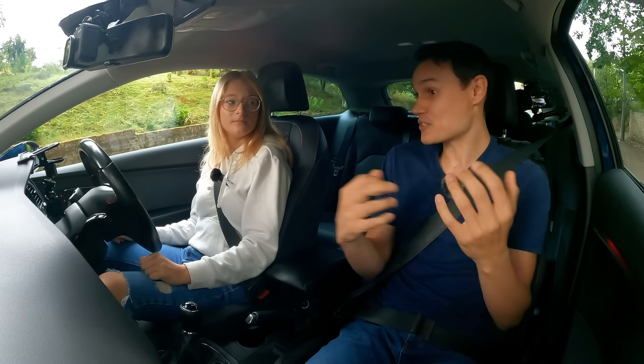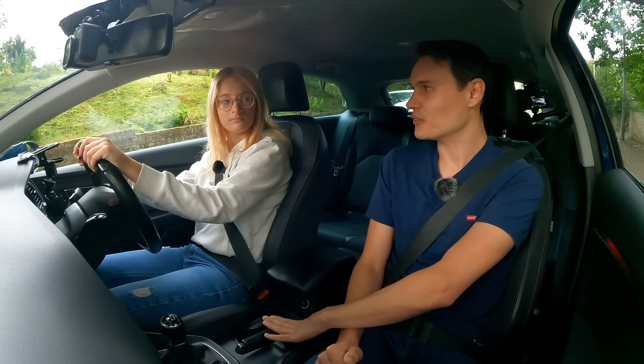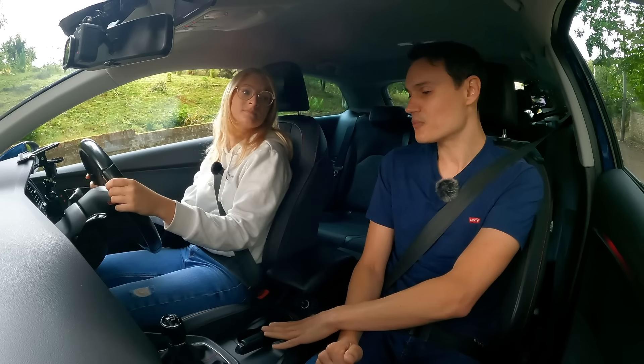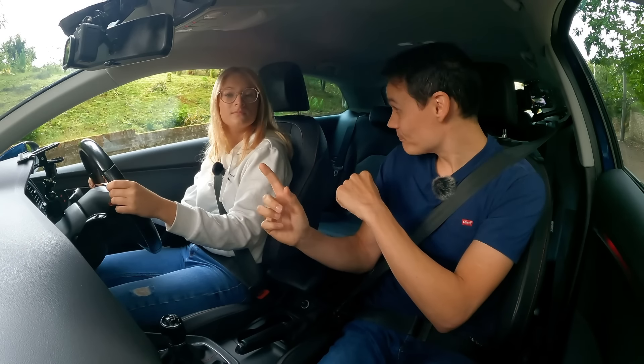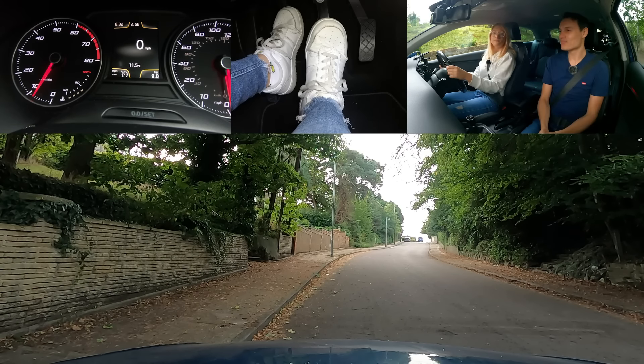Do you want to try? Yeah. Let's see if you can do it — probably not first time, maybe like third or fourth. So do what you normally do on a flat: clutch down, first gear, foot on the foot brake, handbrake off. Even if you find it easy, I'm going to want you to do handbrake starts for a lot of your hill starts — it's an important skill to have. Because if you drive a car without hill hold assist or with a manual handbrake, you're going to need to know how to do this. When it's safe and you've checked your blind spot — just don't panic, don't rush. Gas and lift clutch together.